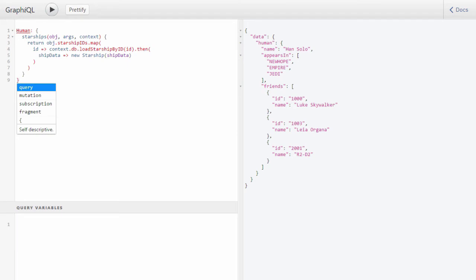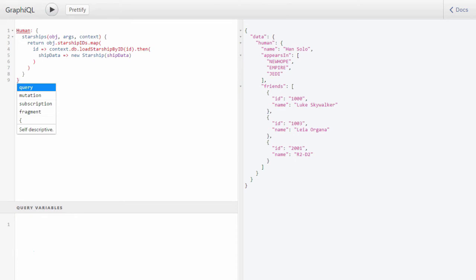Now let's look at this code. The resolver for this field is not returning a promise, it's returning a list of promises. So the human object had a list of IDs of the starships they piloted, but we need to go load all of the IDs to get a real starship object. So GraphQL will wait for all those promises concurrently before continuing, and when left with a list of objects, it will concurrently continue yet again to load the name field on each of these items.